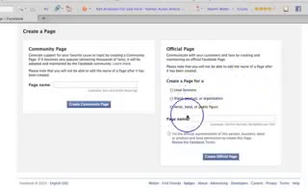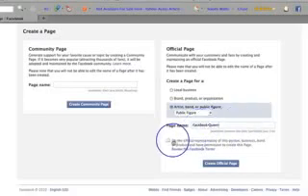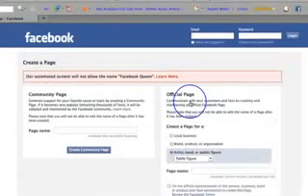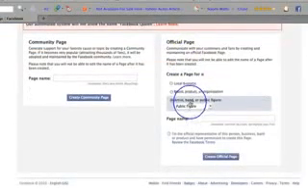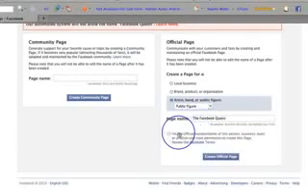But let's just pick one, okay, and I'm going to go for public figure, right? I don't know if Facebook are going to allow this, and I'm going to call it Facebook Queen. Are Facebook going to allow one with Facebook in the title? Our automated system will not allow the name Facebook Queen. Okay, what about the Facebook Queen?